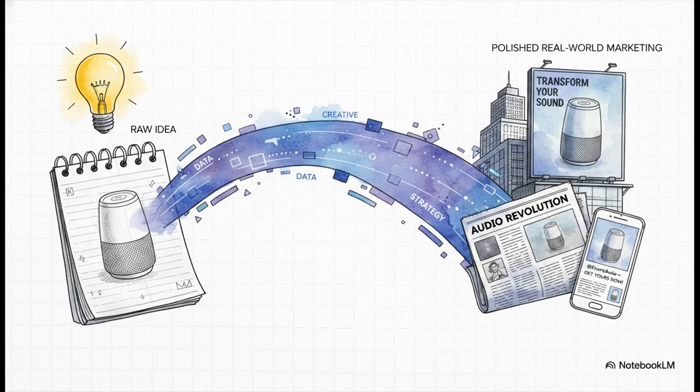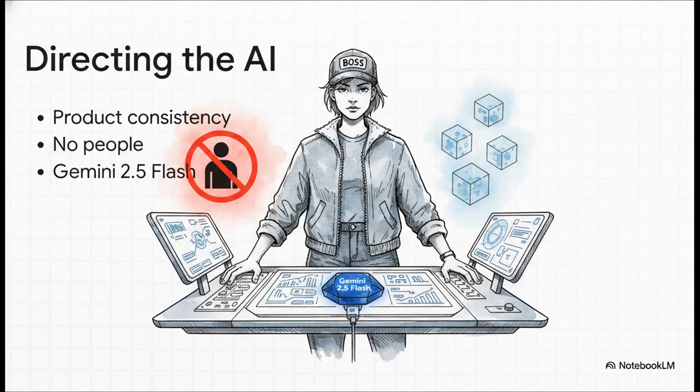Okay, let's step things up a notch. Example number 2 is the marketing materials generator. Imagine you have this brilliant idea for a product, but you really need to convince your team by showing them what it would actually look like out in the real world. This specific app is designed to bridge the gap between having a single rough concept and generating a full, multi-channel real-world campaign. What I really want you to notice here is how assertive the instructions were when directing the AI.